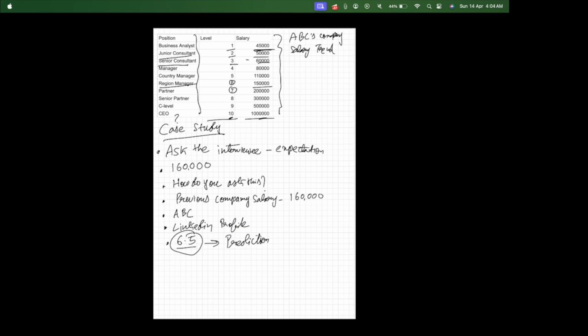So why is that? Well, you know the answer again, because he told us that he was earning 1,60,000 and this is what he's expecting. Now, we went to his LinkedIn profile and we found out that he has been a region manager for quite some time. And because he has been in that position for quite some time, he can become a partner soon. And if he becomes a partner, he would be earning 2 lakh. But right now he's earning 1,60,000, which means, is he expecting the right salary or not?